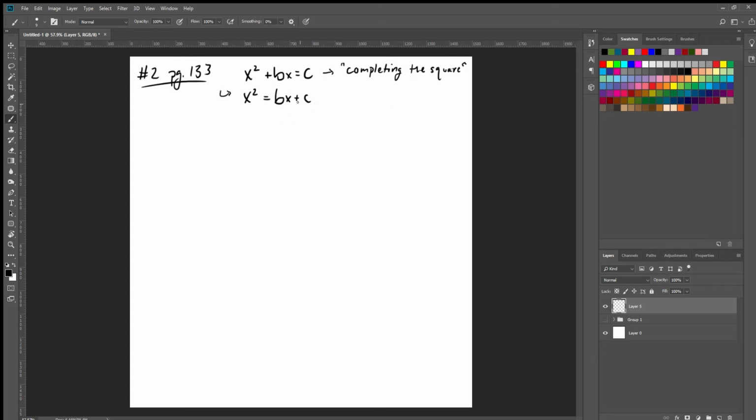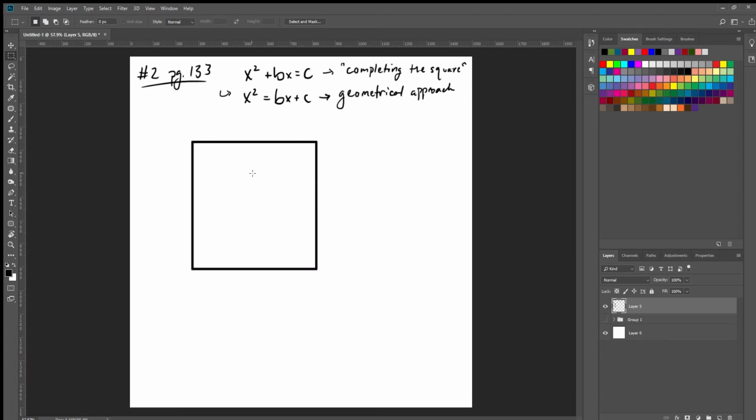Normally today we would just move everything to one side and use the quadratic formula to find it, but the question wants us to find this using a geometrical approach. So basically we need to do something similar to completing the square, but it's going to look a little different. Our first step would be to draw a square just like we did last week.